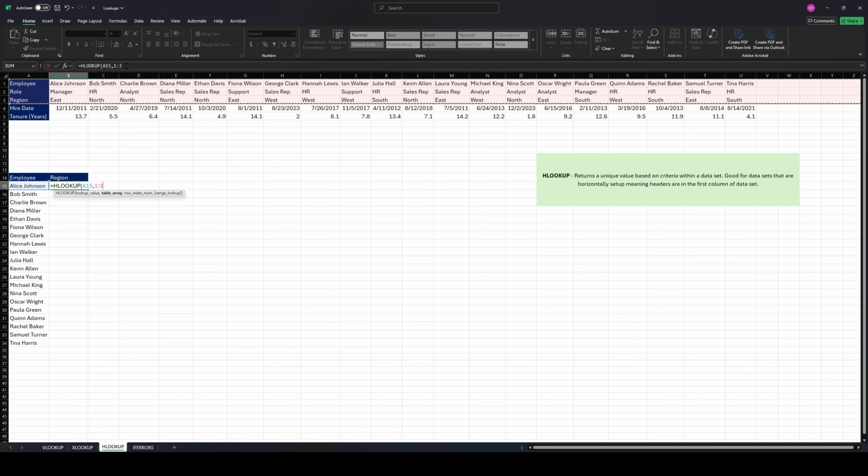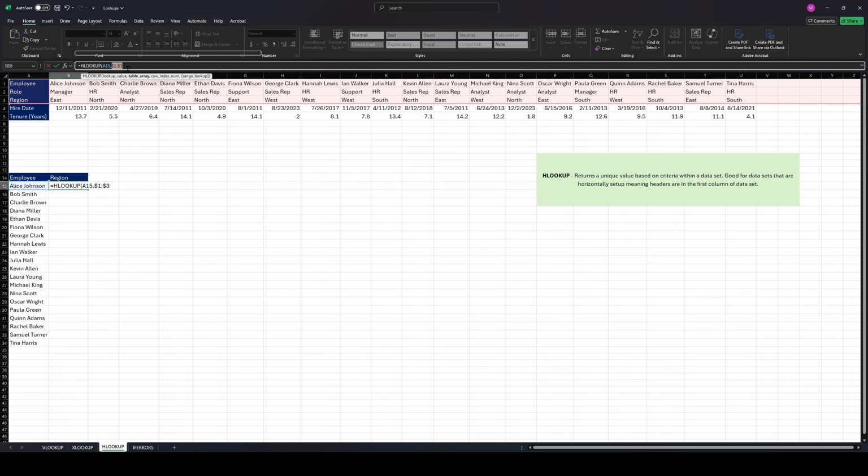Now on this one, we want to make sure that we're locking this as we drag down the formulas. So F4 puts this lock on the table array. So it'll put these little dollar signs between the 1 and the 3 here. So that's just locking it for us. I'll show you what that looks like if we don't lock it.